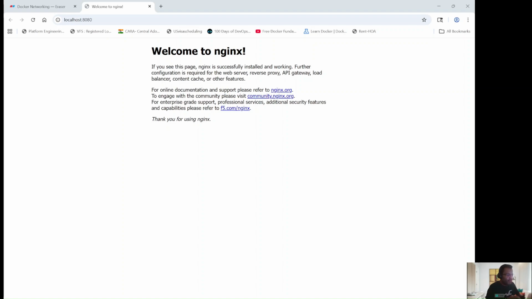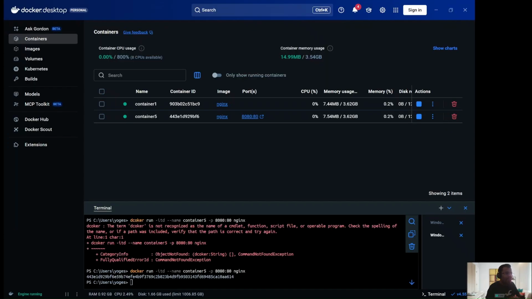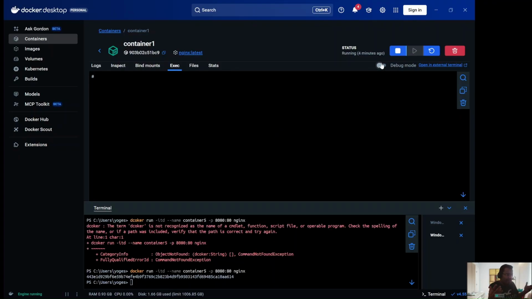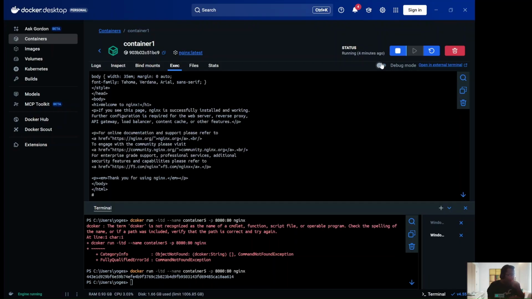But if we go to the other container, there is no port mapping, because it is using our machine's IP address. Now if I go inside this, can I access the localhost? Let's see that. Curl localhost. Yeah, I'm able to access it because it is using the same IP address, like the same street name, the house name.